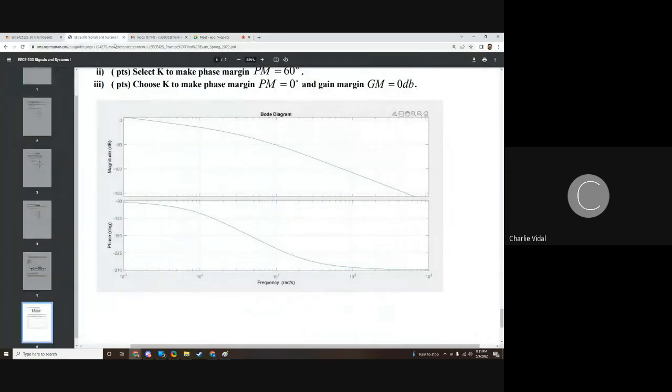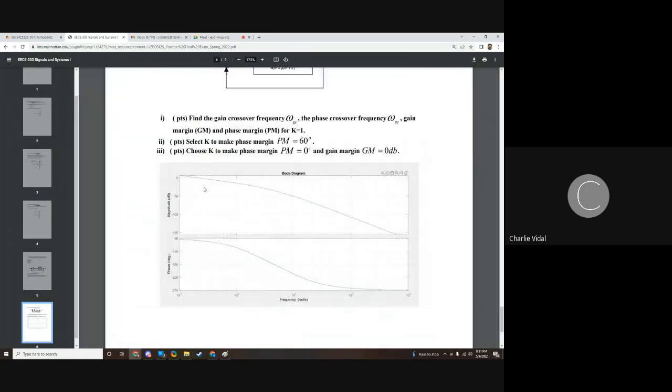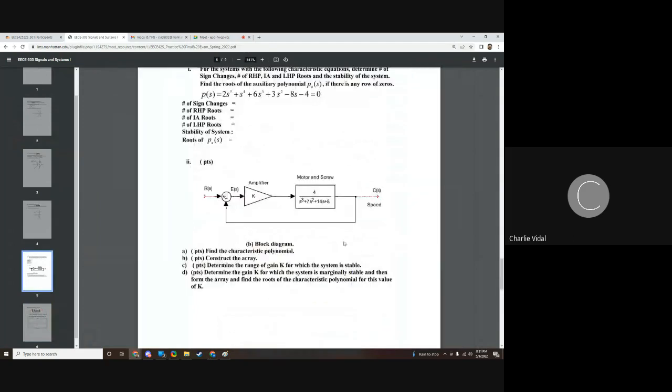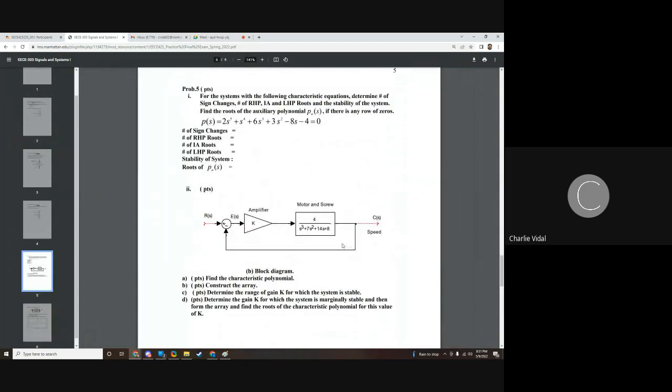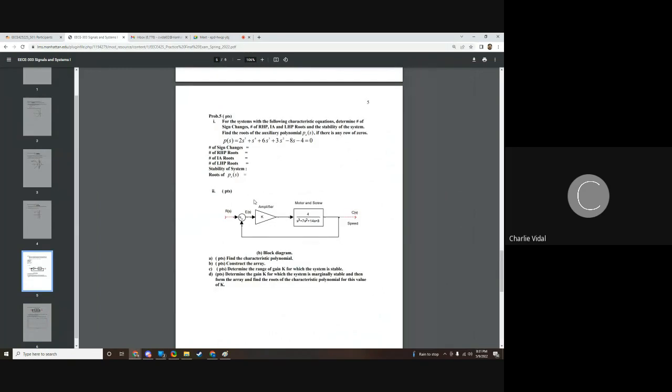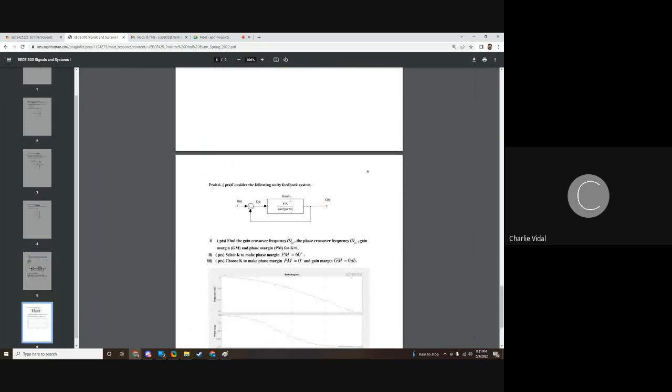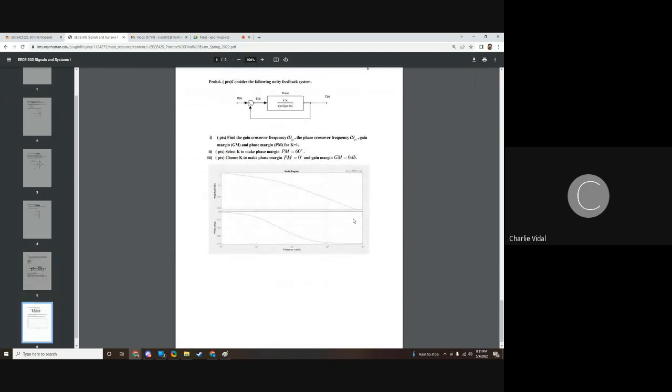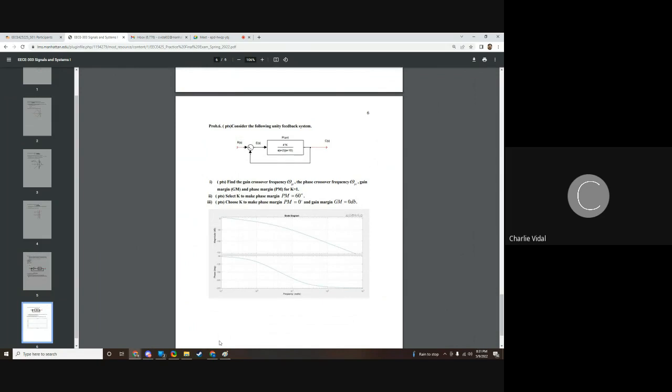So what we're going to do is first go to problem number 5. The first thing I want to say is that problem number 5 was already done on practice quiz number 3. It's the same problem, so just go check out that video. It's the first problem of practice quiz number 3, so you could just rewatch that. I won't be going over it in this video because we have quite a few problems to go through. We have 6 problems, so in any case, we're going to start with problem number 6.